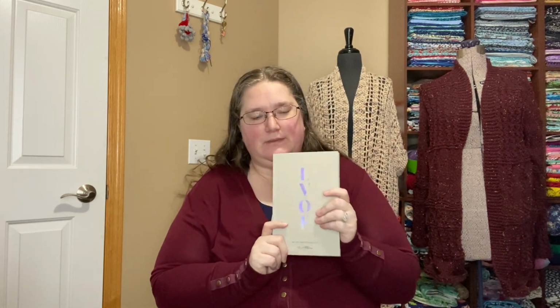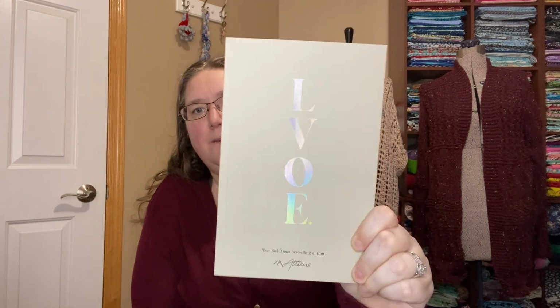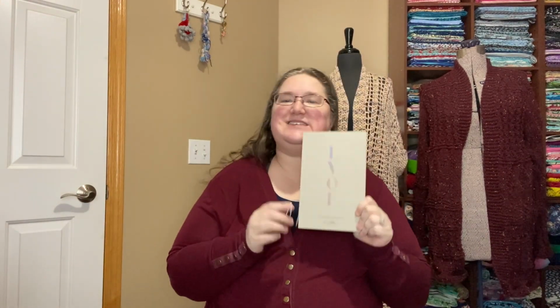So in books, I had been reading the Love poem book from Atticus. I have completed it, and it was great. I liked it a lot. I loved it. When I got to the end, Brian was like, compare it to the previous ones I bought you. And as I thought about it, the poems are very, very similar to the previous book that he had got me.